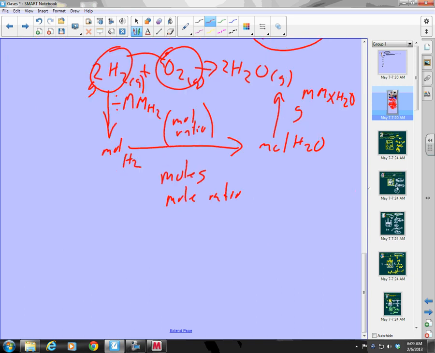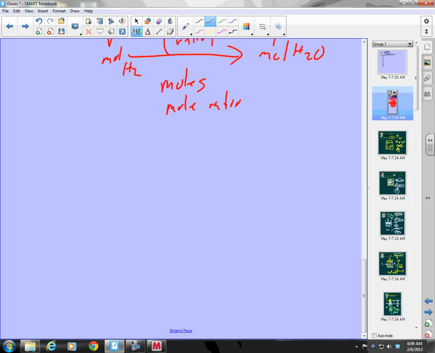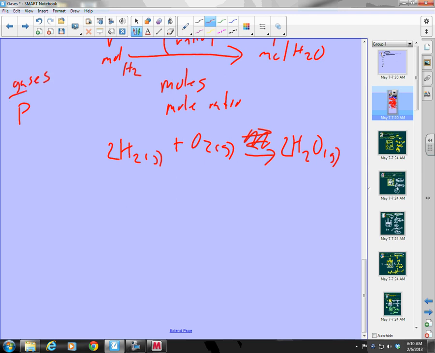Well, how do things change if I have gases? Well, they don't really change much, because if I have my reaction here and I have gases, that means I could, oops, sorry, we don't want an equilibrium. There we go. What new tool do I have that I can use? Well, for gases, remember, not liquids or solids, but for gases, PV equals nRT, where n is equal to what? Moles. So n is equal to PV over RT.